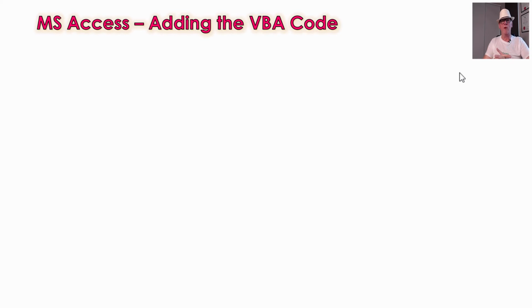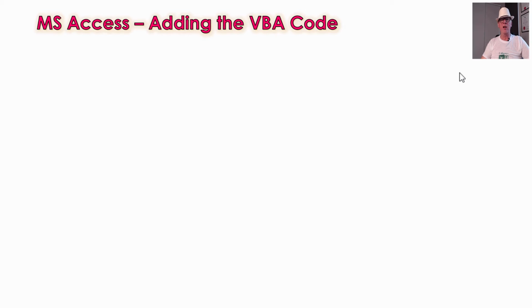So if you need to take a break before the code, now would be a good time to do it. Just take a break and then come back, look in the video description at the video timeline index, and you'll be able to see an entry there that says adding the VBA code, and come back to the lesson at this point. All right, I think we're making good time on this actually.